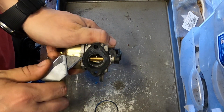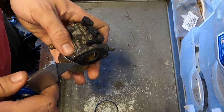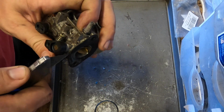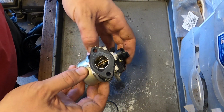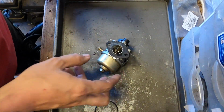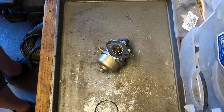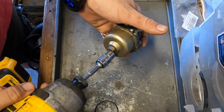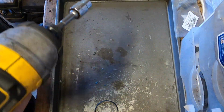Wow, that's really on there. Did they glue this too? You know what, we're not going to mess with it. Let us grab a 10 millimeter. Do I have my cup somewhere close by? Aha.